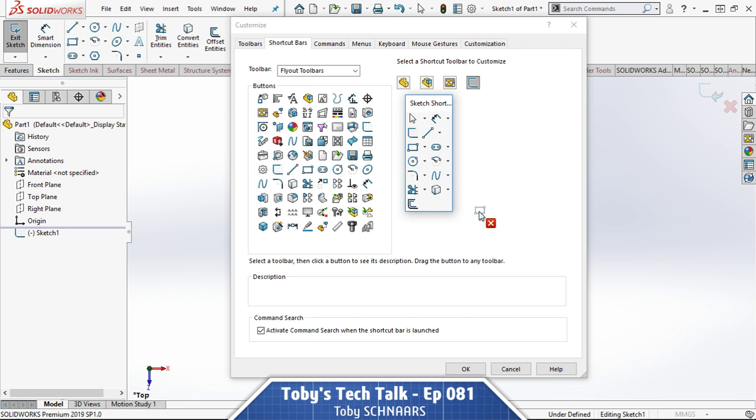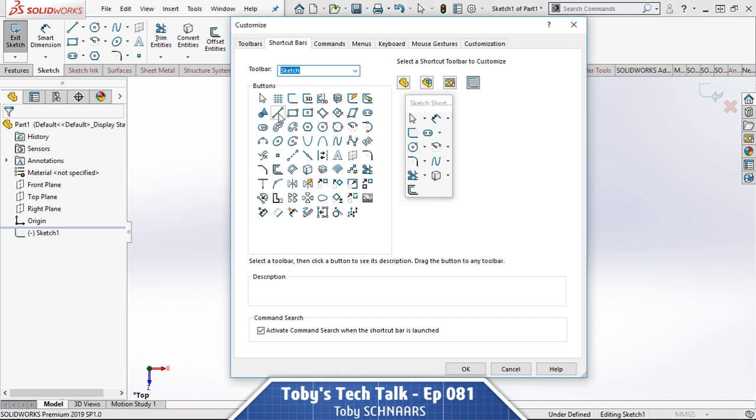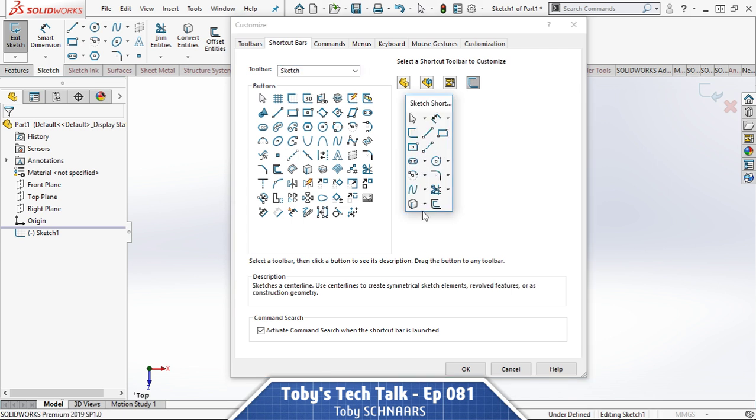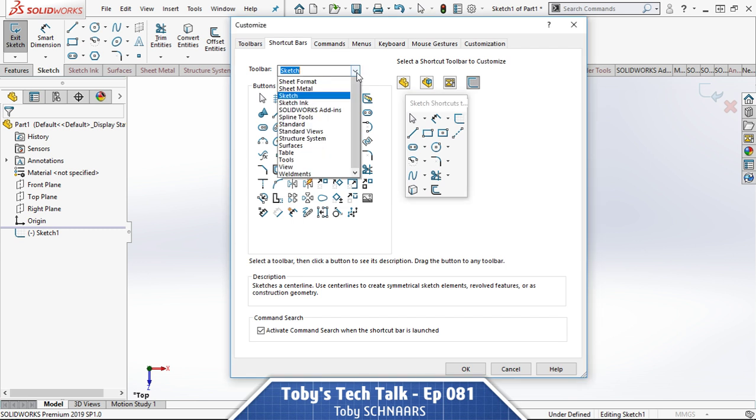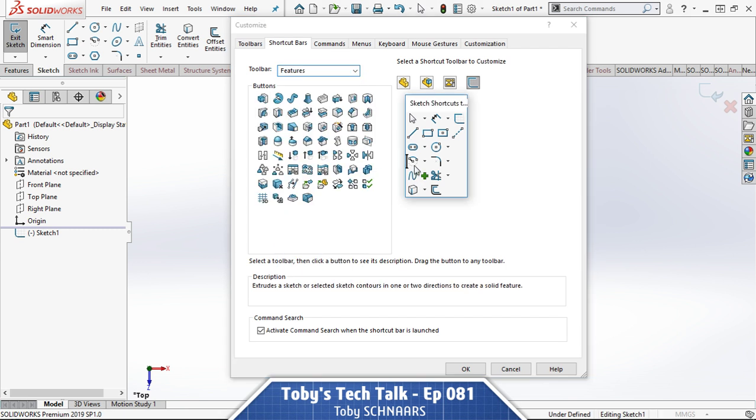So here's my current layout for the S key. I get rid of the rectangle flyout, and I get rid of the line flyout, because I don't need those flyouts. Instead, I want the line to just be a line command, and I want the rectangle to be an explicit corner rectangle or center rectangle. I don't ever use the other two, so I really don't want them showing up in the pull-down menu. Then I resize the box a little bit, and then I jump to the feature commands, and I add the feature for boss extrude, and I add the feature for cut extrude.